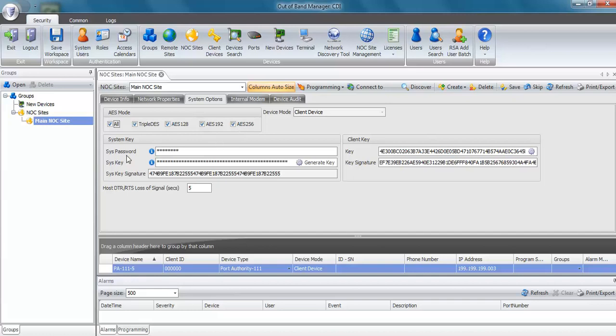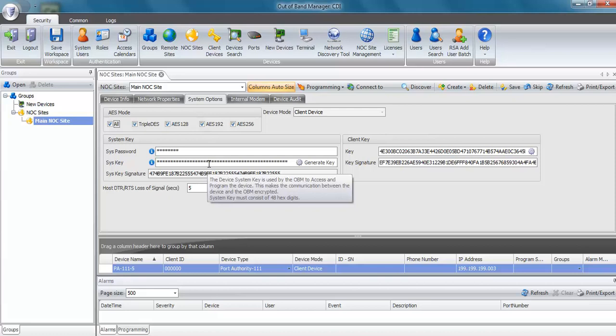You have syspassword and syskey. The syspassword is used by the OBM to access the device. And you can change the password by deleting the current one and entering a new one. For security, the password is displayed as asterisks. And syskey is the key used by OBM to access and encrypt data with the device.